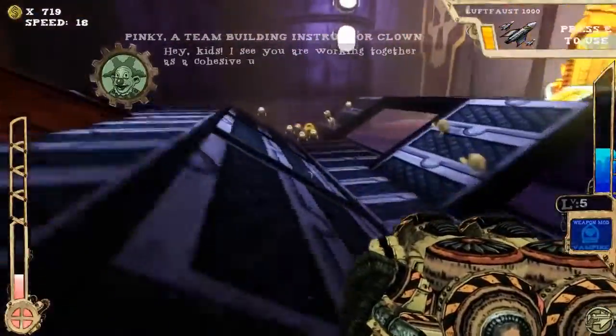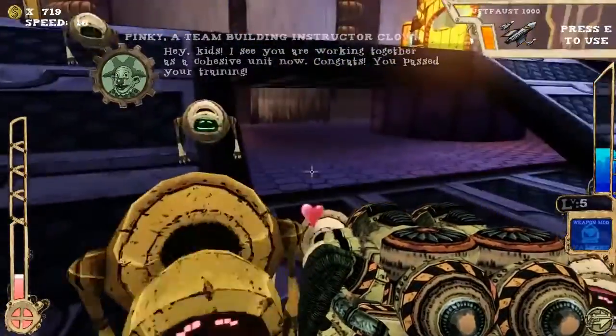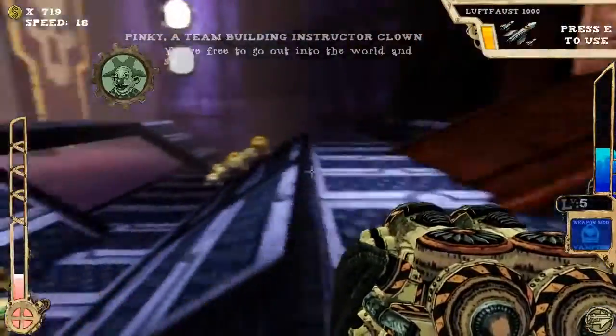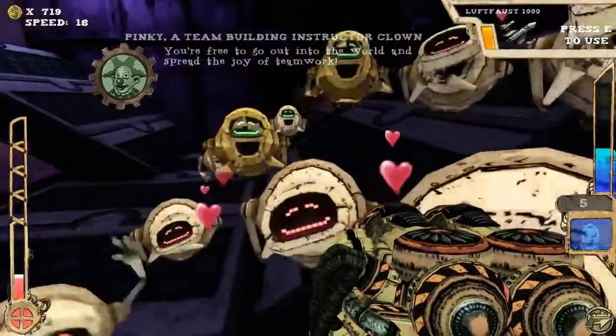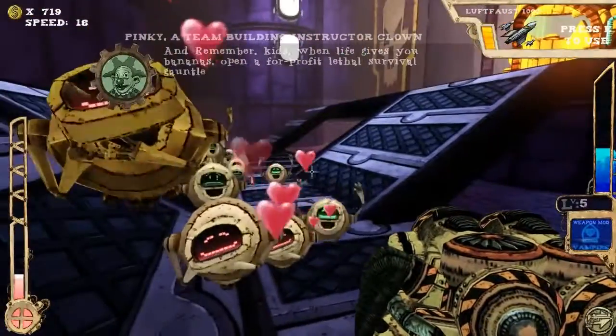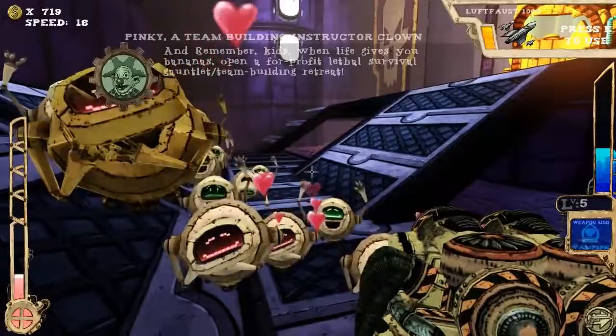Hey kids, I see you're working together as a cohesive unit now. Congrats, you passed your training. You're free to go out into the world and spread the joy of teamwork. And remember kids, when life gives you bananas, open a for-profit lethal survivor gauntlet team building retreat.